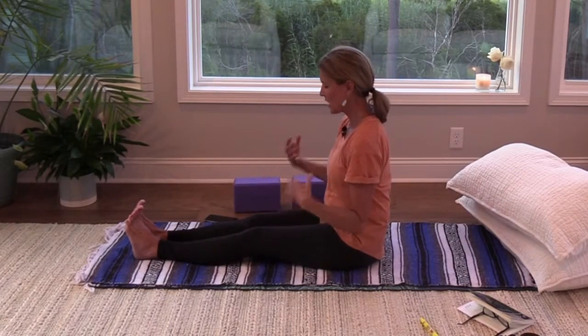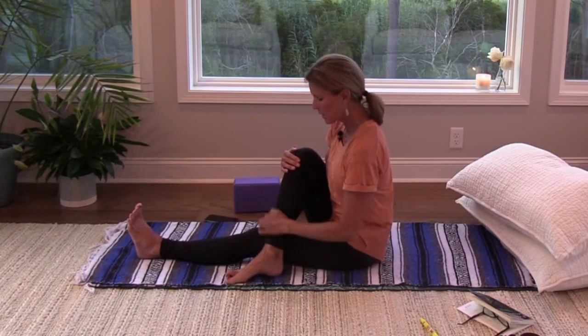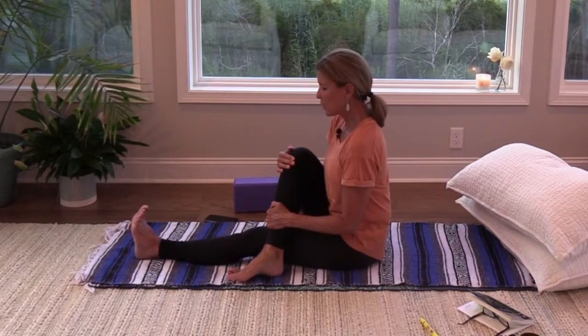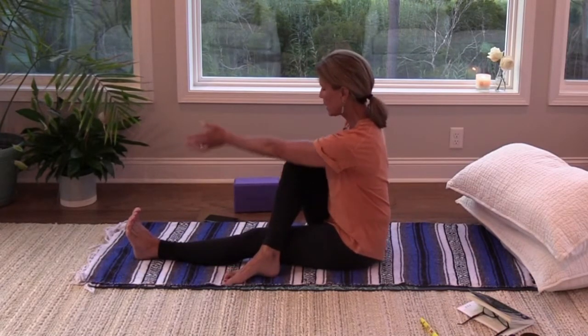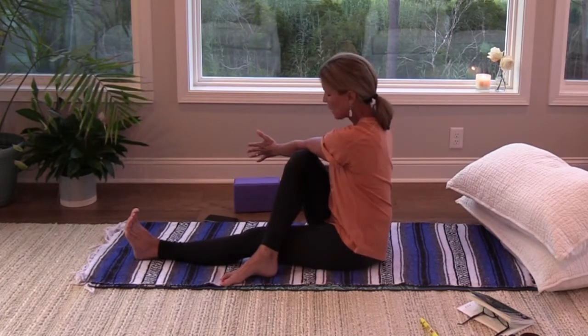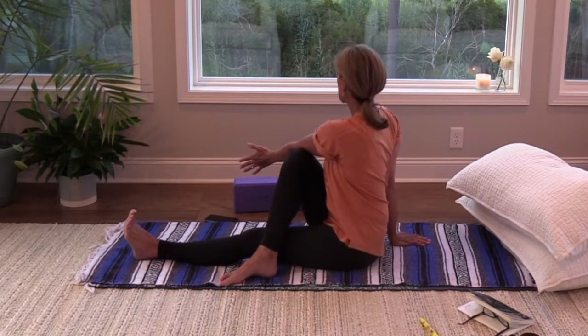Good. Shake that out. We're going to take our right leg and cross it over the left. Try flexing those left toes, draw them in toward you. And a couple choices here. You can take your left arm and wrap it around and give yourself a big hug. Or you can take your left arm to the outside of this right leg, and then take your right hand and prop yourself up. Lift your heart, lift your gaze.